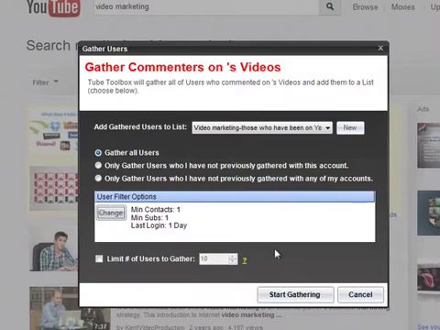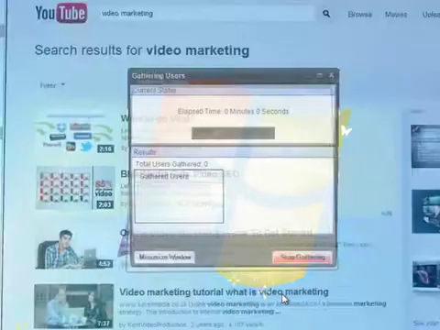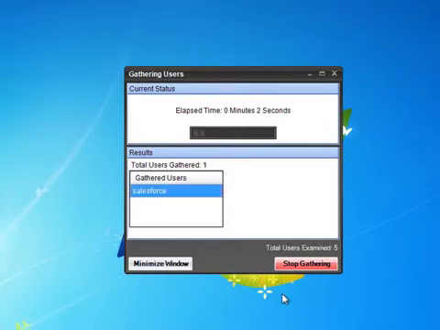These are very specific users, right? They've been online. They were on yesterday, pretty much. They've been on for the last 24 hours. So let's start gathering and see if we get anybody. Okay, we have 1. We have 2. This is a very, very specific target and filter, so I'm probably not going to get that many people through here. I'm still going to let it examine. I have 3 now.